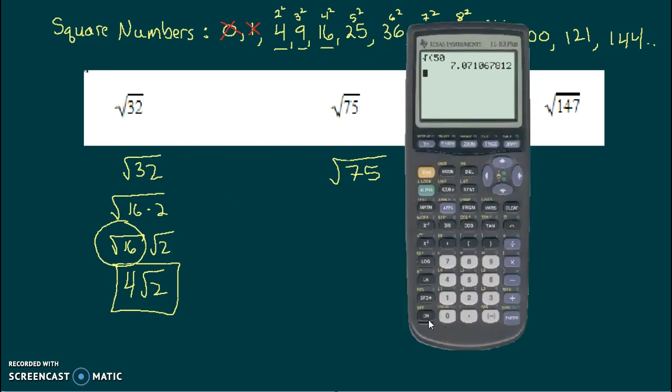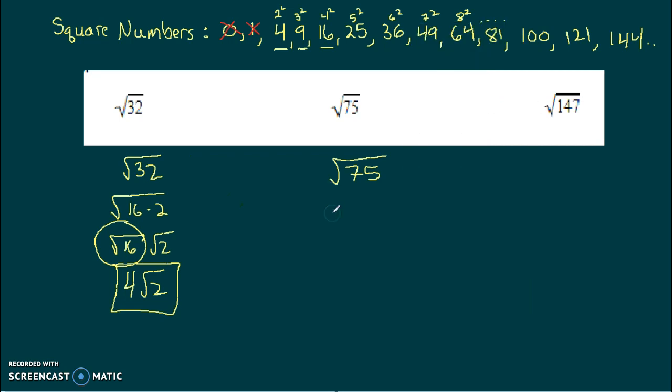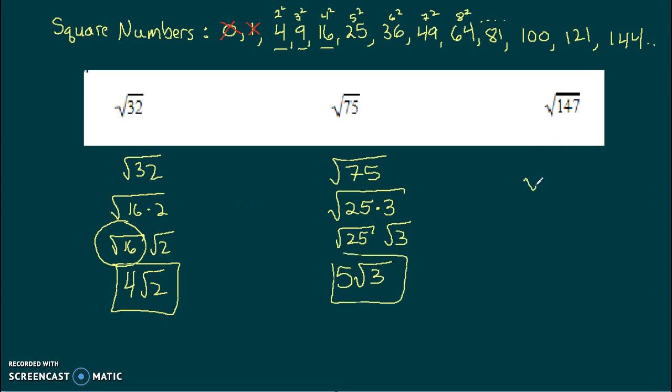Again, if I don't know how many times automatically, I can say, hey, what is 75 divided by 25? See that it's 3. So I can rewrite 75 as perfect square times whatever's left. I can break that up over multiplication and square root the part that you can. And this part I can't, so it stays underneath the square root symbol. Even for these large numbers.